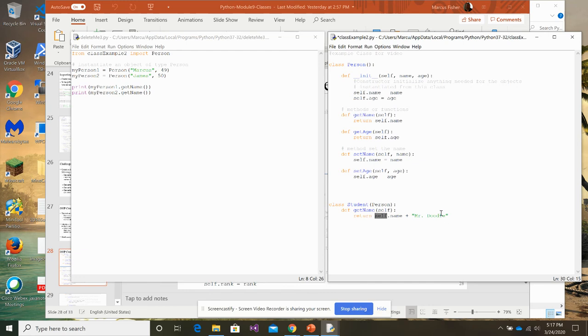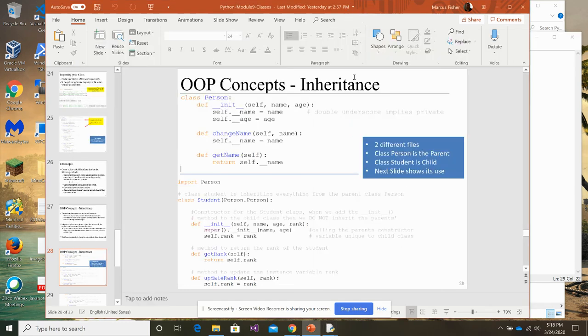Okay. So this is inheritance. When you inherit things, that's great. But remember, if you create methods that have the same name as the parent, then what you are doing is overriding that behavior, or overriding that function. Sometimes you want to, sometimes you don't. It just depends on the problem that you're solving.